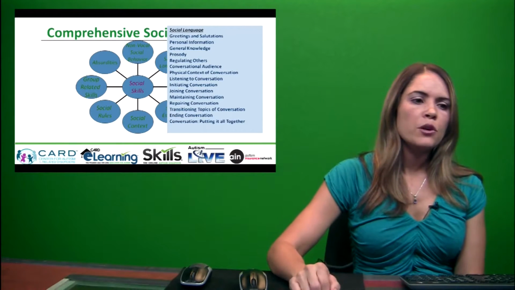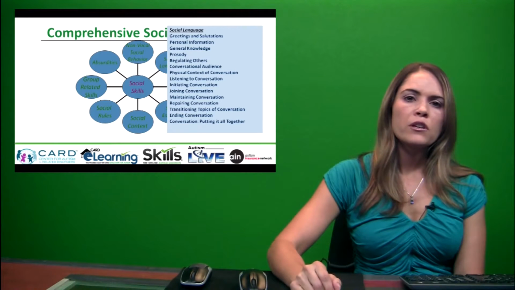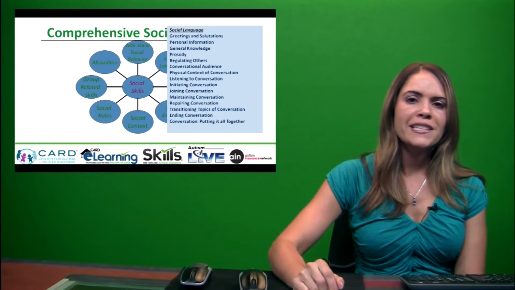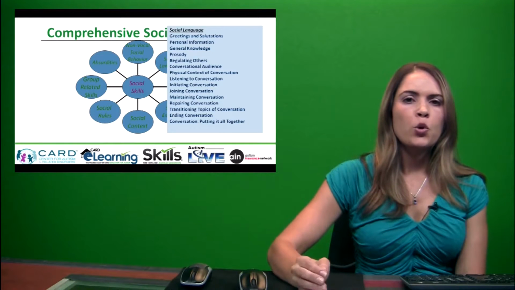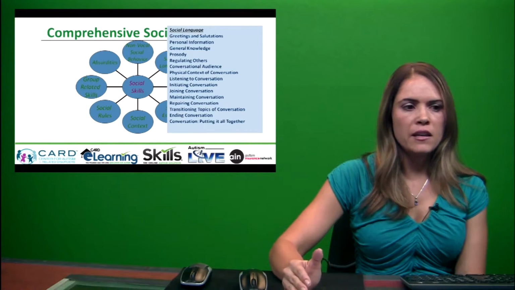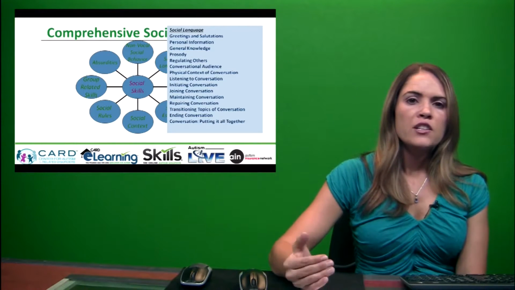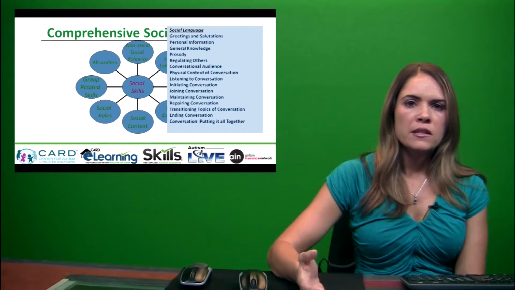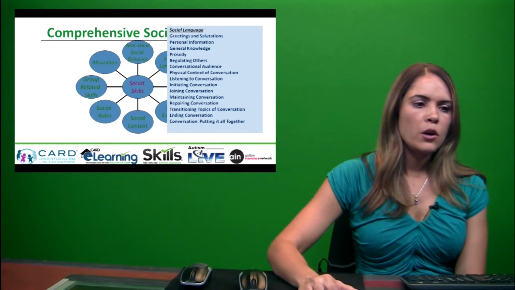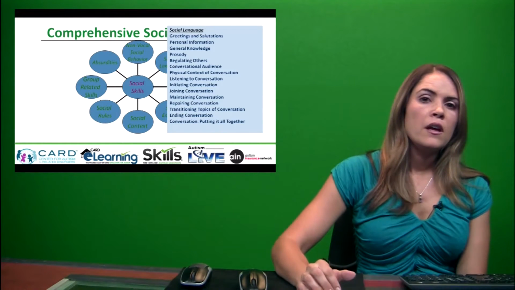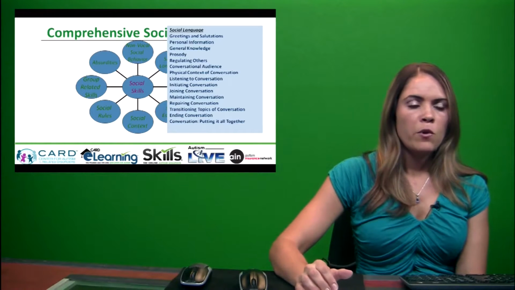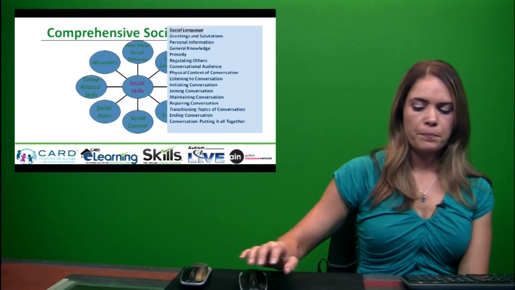Also in social language, though, we're dealing with teaching children correct prosody. So that means correct intonation of their voice so they don't sound sing-songy. When they're asking a question, they're going to use inflection at the end, those kinds of things. And general knowledge, like who is the President of the United States, or what are some pop cultural things, as well as their own personal information, like being able to talk to others about their favorite things, their name, where they live, and those kinds of things.